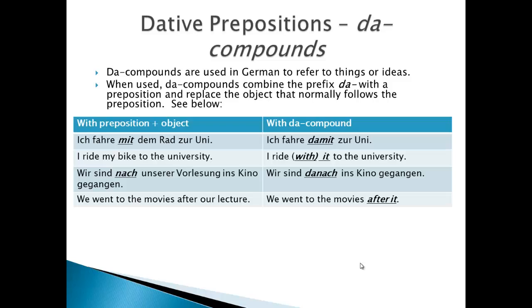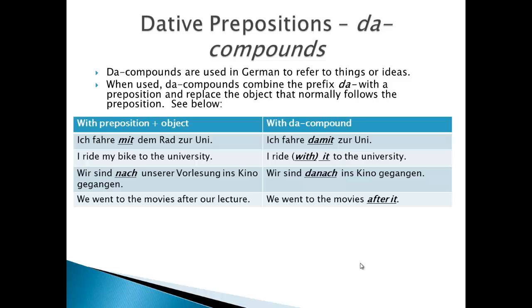For example, on the left here we have Ich fahre mit dem Rad zur Uni. So I ride my bike to the university. If I want to change that, Ich fahre damit zur Uni. Or wir sind nach unserer Vorlesung ins Kino gegangen. We went to the movies after our lecture. Wir sind danach ins Kino gegangen. We went to the movies after it.